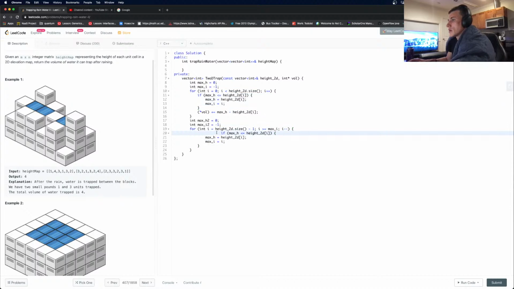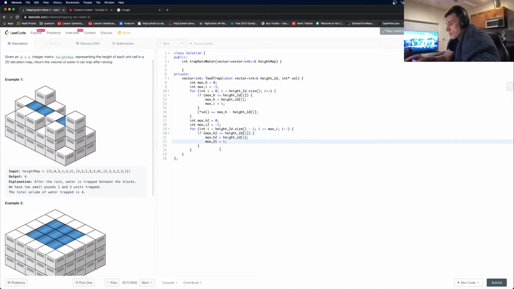If max h2 less or equal than height 2D at I, we say that max h2 is height 2D at I, right?